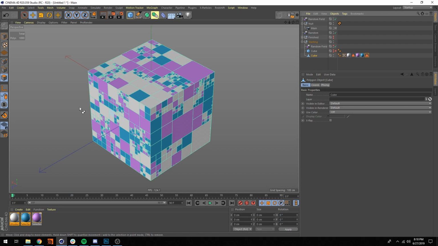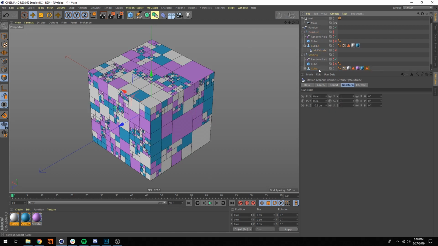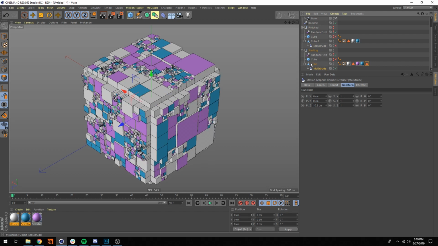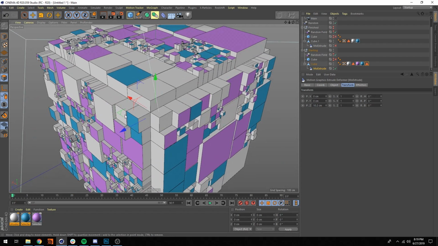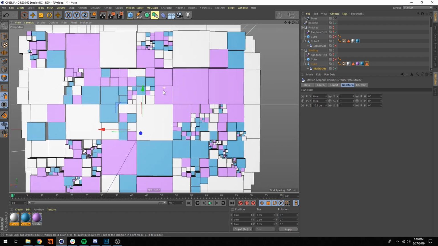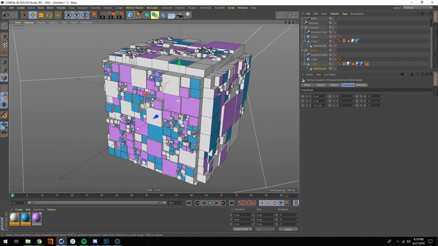So at this point, let's just make sure all of our polygons are disconnected from each other. And we'll just bring in a Mo extrude that we set up before. And Mo extrude is a really cool tool. It basically lets you use all the mograph effector tools and the falloffs, but to affect an extrusion operation on polygons rather than the regular PSR type effects you can do in mograph. So right away you get this very, very complex, but still highly ordered grid. I just think that's really neat.